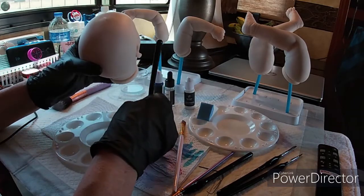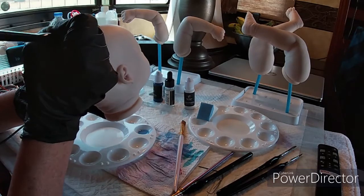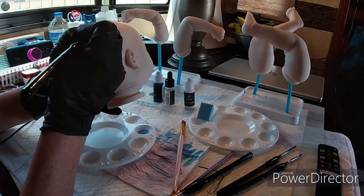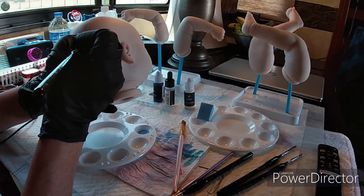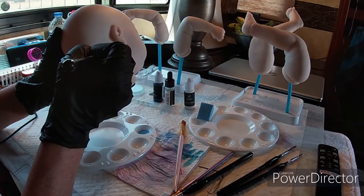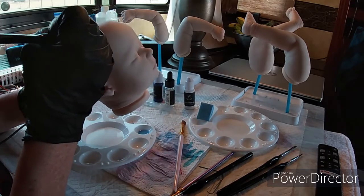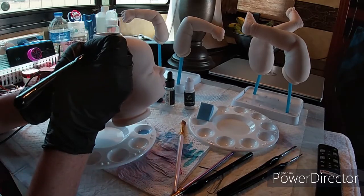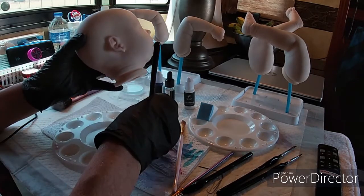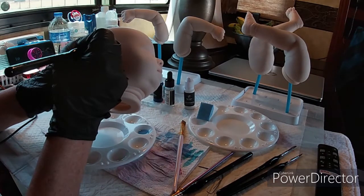That's a much better color. Just move your paintbrush along those modeling circles — it kind of gives you a little bit of a road map when you modeled before you veined. So just connect your veins and follow your modeling, just connect the dots. Make sure that your veins are flowing.